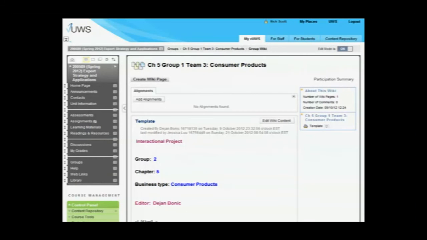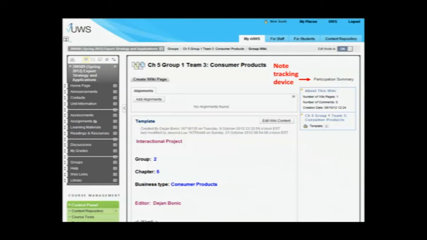So the wiki is particularly important because it's a single repository of that document that everybody can log in and see, everybody can work on in real time, and all the changes appear. It becomes a repository of the group's joint effort that everybody can see at any time of the day and work on. So the wiki is really important as one of those group tools to allow collaboration.